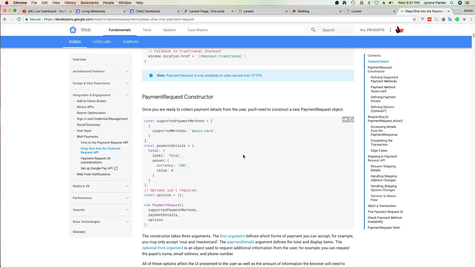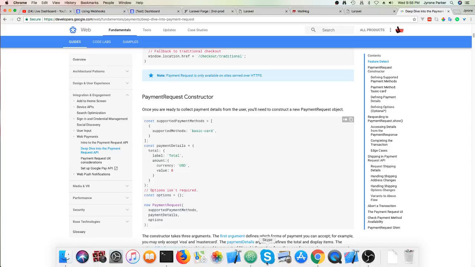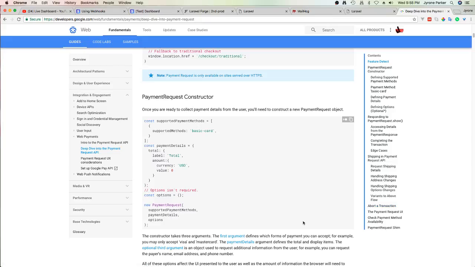There's other stuff you can do, like I think PayPal and a bunch of others, but basic card is what you're going to use about 90% of the time. With the payment details argument, you define the total and display items. And then there's an optional third argument, the options, where you request additional information from the user, like their name, email address, phone number, etc.